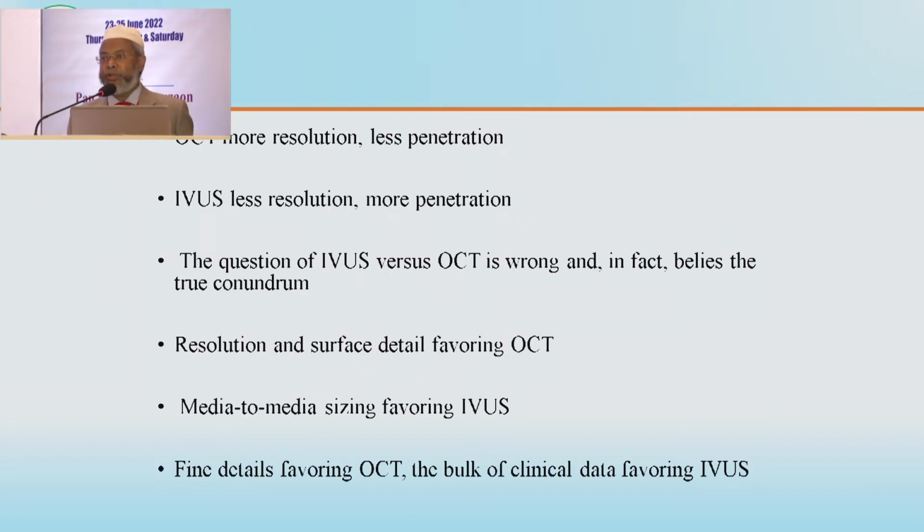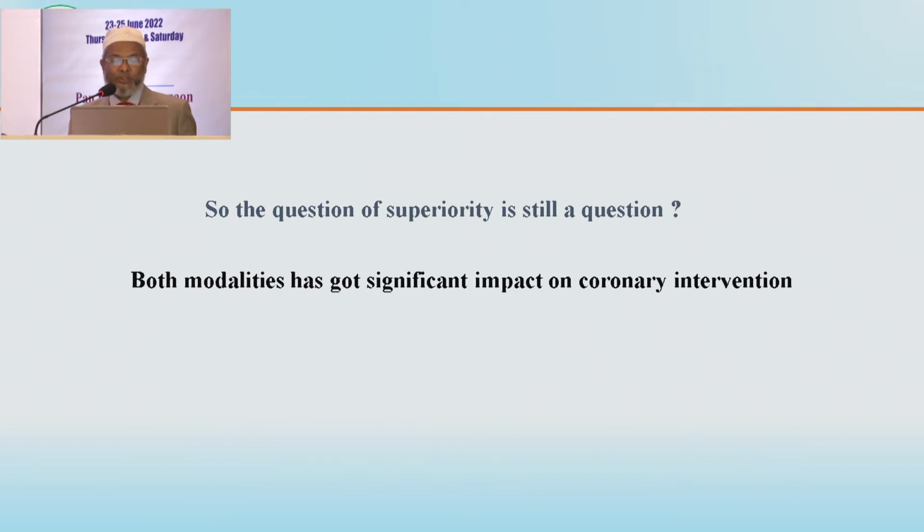OCT more resolution, less penetration, and IVUS less resolution, more penetration. The question of IVUS versus OCT is wrong, and in fact belies the true conundrum: resolution and surface detail favoring OCT, media to media sizing favoring IVUS, fine details favoring OCT, the bulk of clinical data favoring IVUS. So, the question of superiority is still a question. Both modalities have a significant impact on coronary intervention.